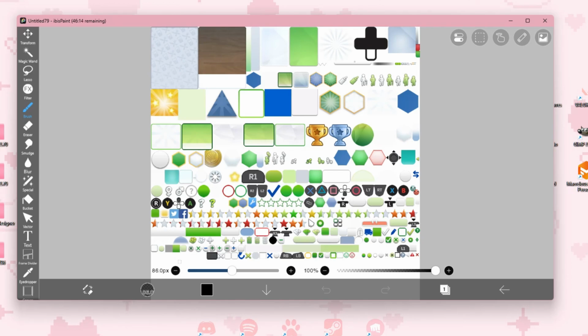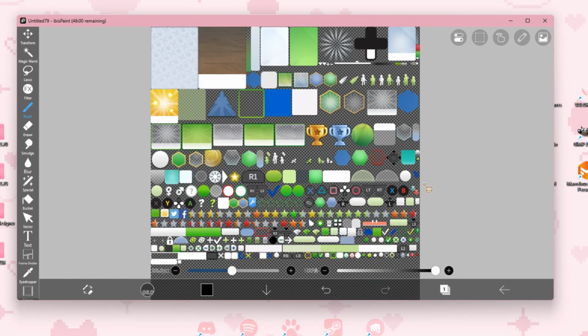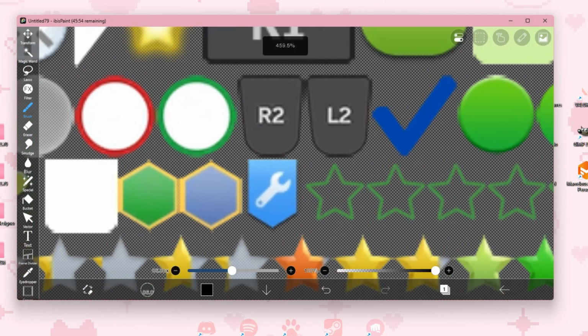I'm using Ibis Paint. I don't know how to pronounce it, but it's easy for me to use. So what I do is I change the background to the dark transparent one, and I'm searching for the wrench, so it's here.